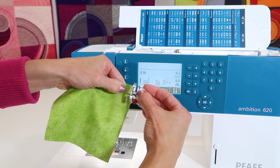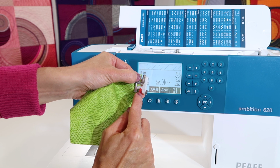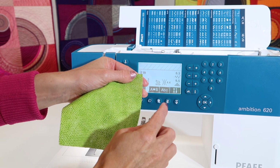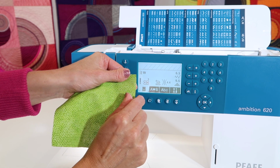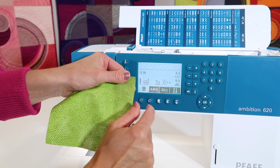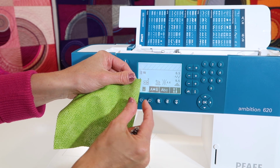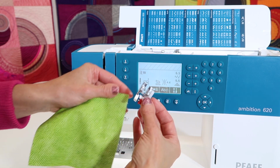So what we're going to do is run the fabric right along the little red marker, and then the stitch as it goes over the edge will go over the pin here. That's going to prevent the fabric from curling. If you've ever stitched something like this and you've never liked it because it's always got a little ridge or a tuck, that's because you didn't have the right foot on that is designed for this technique.